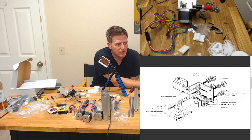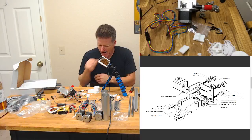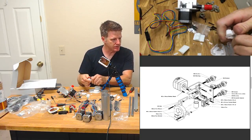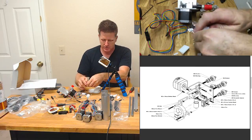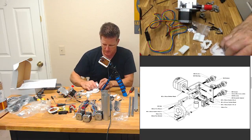Then my 50mm fan mount, my 50mm fan shroud I have to print. My board mount, my end stop mount, my other end stop mount. I need 4 feet. I got 3 out of the 4. I need a power supply mount unit. That's what one of these is. It's one of my PSU units. And then I've got the roller, geared, and idler insert here, except for my geared insert is the one that is warped on its base.